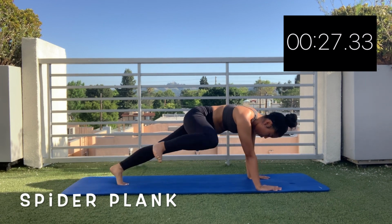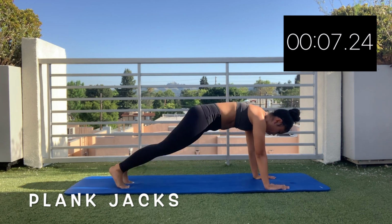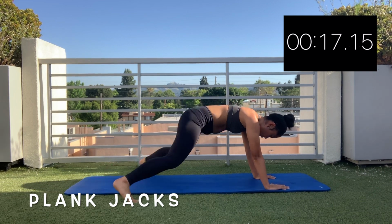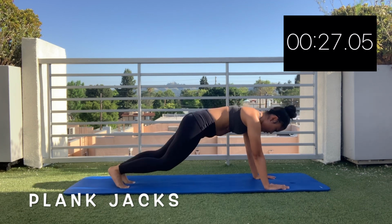Plank jacks in 3, 2, 1. Jumping jacks in 3, 2, 1.